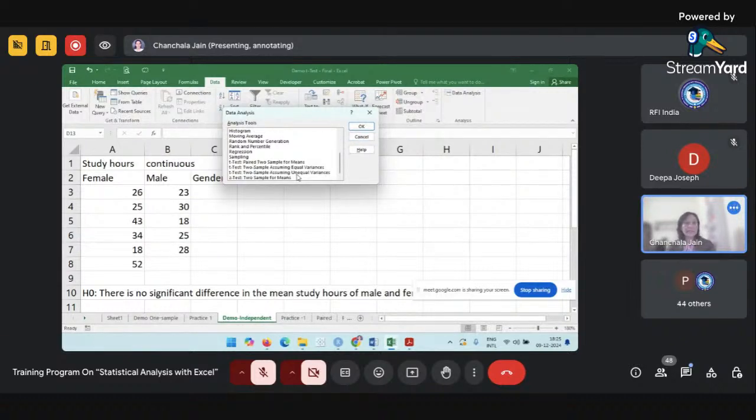Usually when I teach this to students, when they have no idea about variance, I suggest they go for unequal variances. But here, being researchers, faculty or academicians, you can first go and check whether the variance is equal or not. For that, you need to select here the F-test Two-Sample for Variances. I hope everyone has found it.